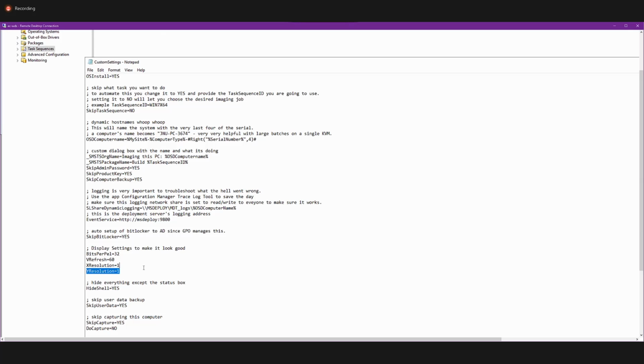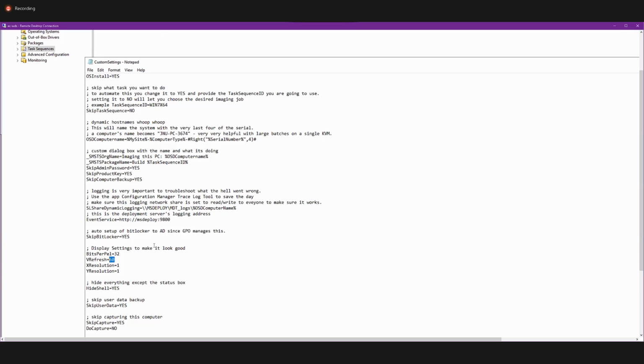And then display settings. You know the drill: the bits per pixel, the resolution, the refresh rate. You basically give it all the settings of the display. So you know this is a 32-bit, 60 Hz refresh display. It would be very, very granular. Exactly, you're customizing to the displays.